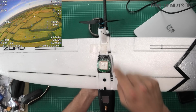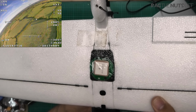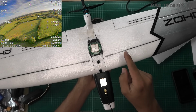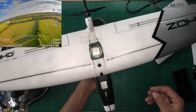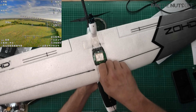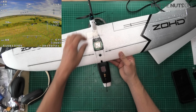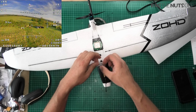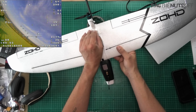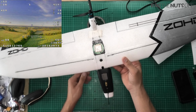However, this rear connector, as it goes into here, is really, really flimsy, and you can see how much slop I've got on my model, and I have categorically not landed this model. That is how it was from the moment it turned up here. There was just slop in that back section. However, that is the only minor gripe I have, and maybe an area for improvement for ZOHD later on. But it is simply remedied with a piece of sellotape, and job is fixed.